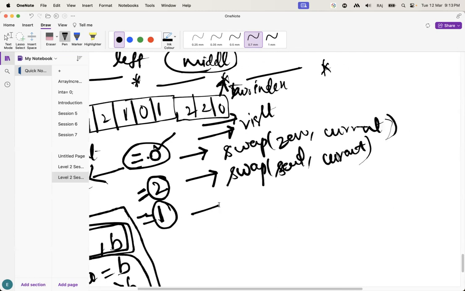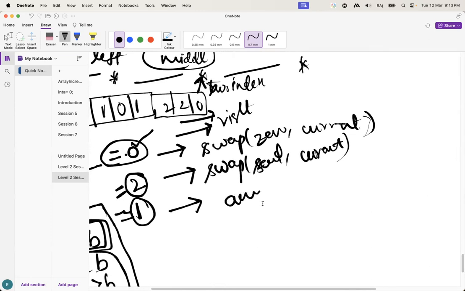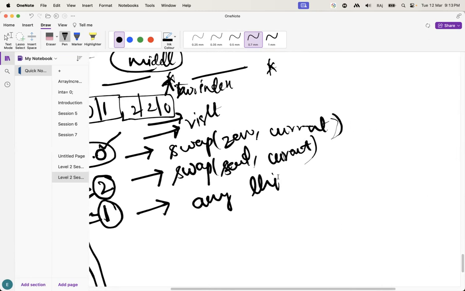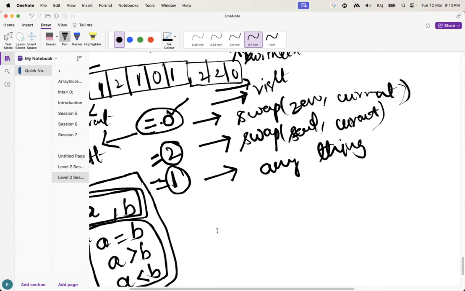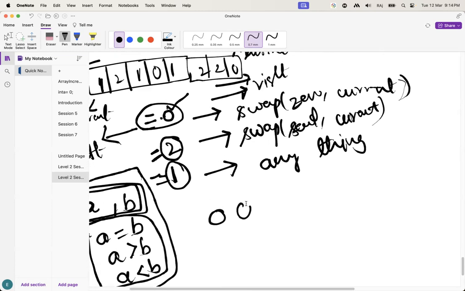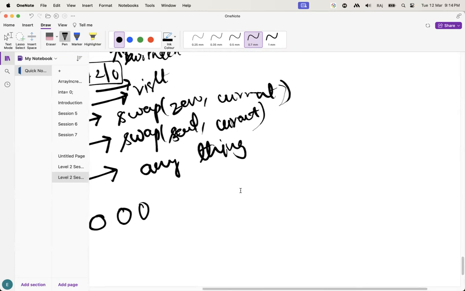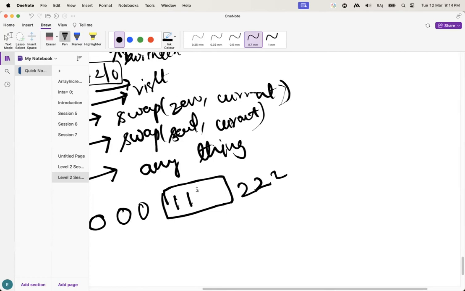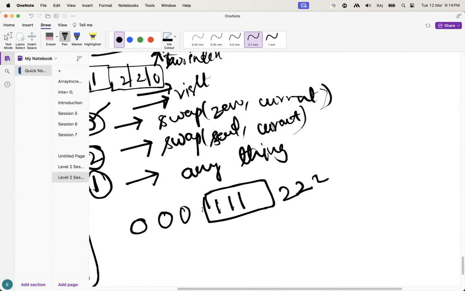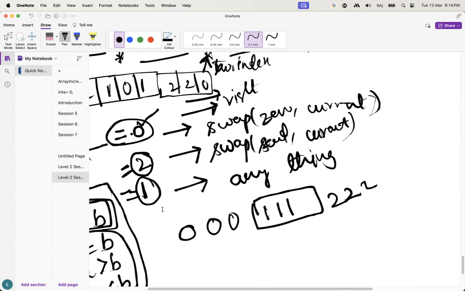We need not change anything. Right, guys? Because if all the zeros come to this end and all the 2s go to this end, what will happen to the middle ones? The middle ones will be 1. I hope you understood.